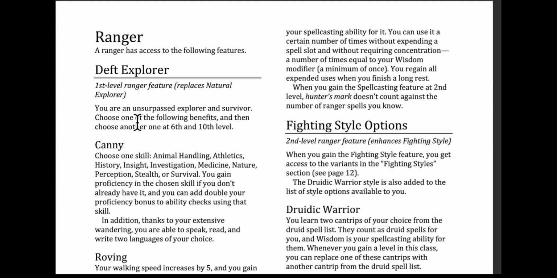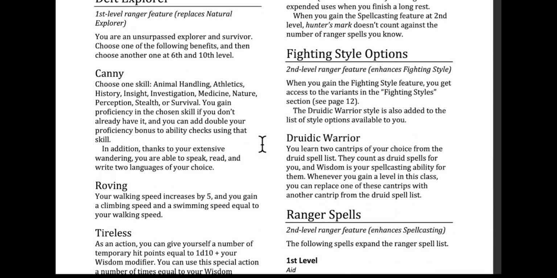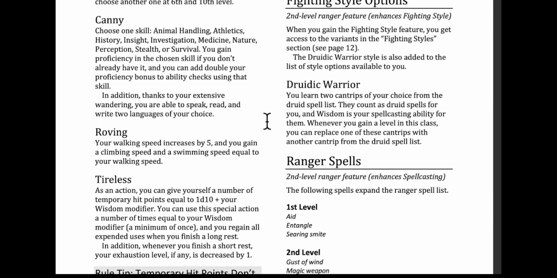Now for the Ranger. Oh, the poor, often suffering Rangers. Let's take a look. Deft Explorer. So this replaces Natural Explorer. You are Unsurpassed Explorer and Survivor. So choose one of the benefits, then choose another at 6th and 10th. Canny. You choose one skill: animal handling, athletics, history, insight, investigation, medicine, nature. I don't know, all this stuff. You gain proficiency in the chosen skill if you don't already have it, and you can add double your proficiency bonus to ability checks using that skill. In addition, thanks to your extensive wandering, you're able to speak, read, and write 2 languages of your choice.